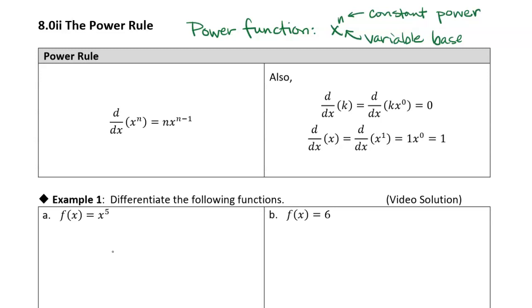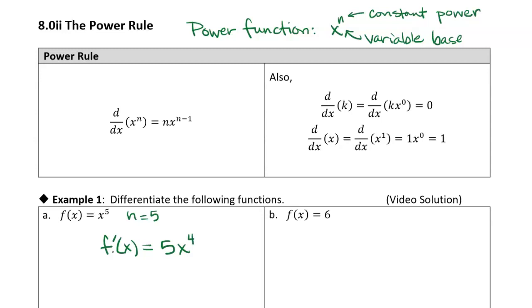So let's take a look first of all at x to the 5th. I can write f prime of x. That's the derivative. This is a new function. It's not the same as the original function. This is now the derivative of the function, so it's going to give us the slope of the tangent line at any given point. So how do we take the derivative of x to the 5th? Our n is equal to 5. So we bring down the power. We write 5 x to the n minus 1. So 5 minus 1 is 4. So that's it. The derivative of x to the 5th is 5x to the 4th.